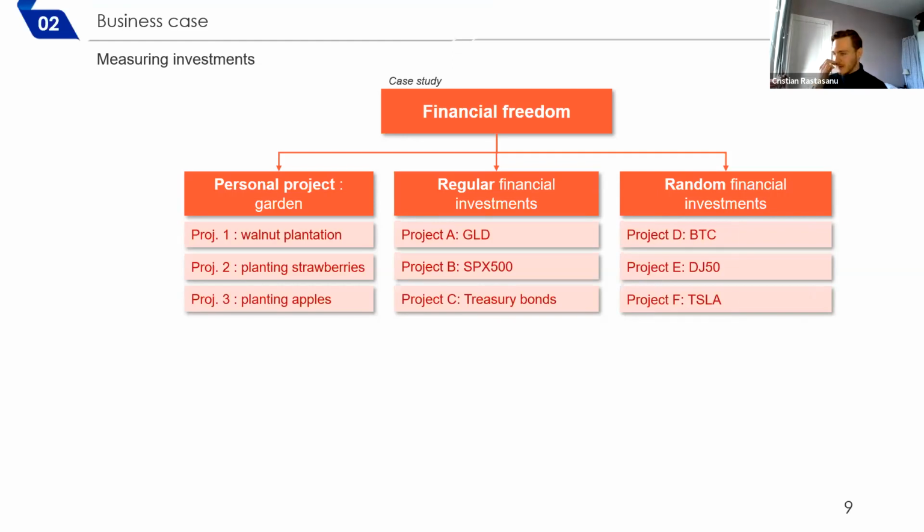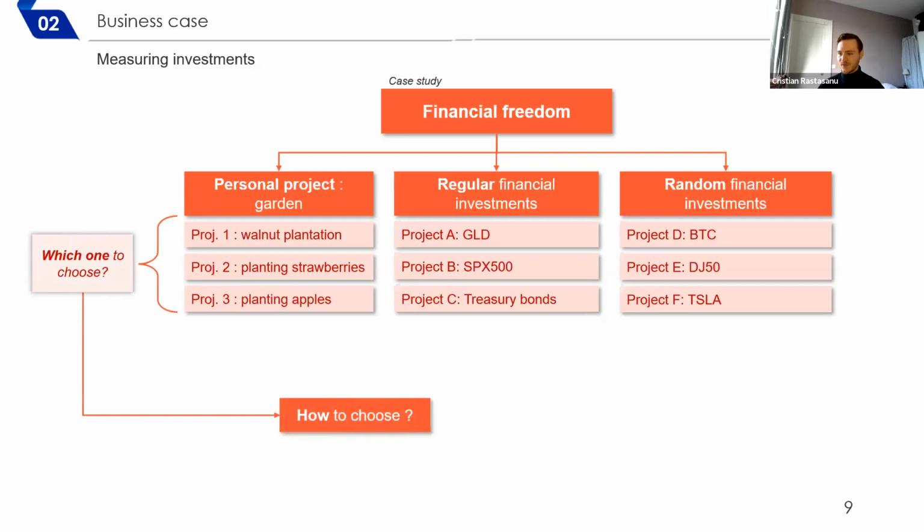The thing is, you might have a list of a lot of projects, but you cannot invest in all of them, even though diversification is good, but up to a certain point. So you need to choose also which are the projects that are best suited for you. So which one to choose? That's the question. And the better question may be how to choose them, because we might have the answer. So how to choose them?